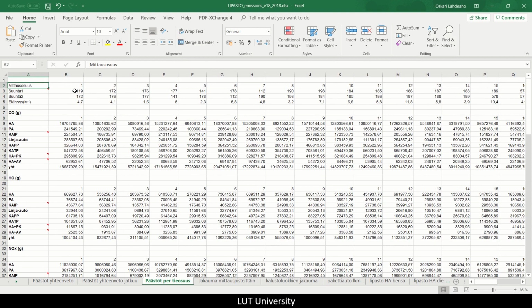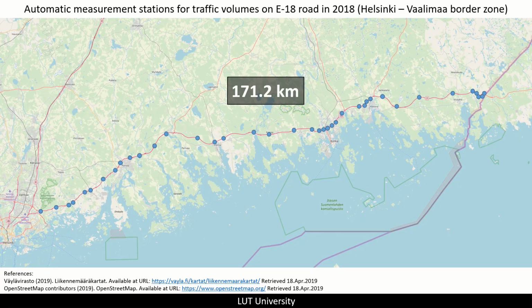And if we look here, this is the station where we want to figure out the direction 1, and this is the station where we want to figure out the direction 2. So let's go a little bit back so I can explain what that means. This is the first station, and we want to figure out the direction 1 going this way, while for this section we want to figure out this station's direction 2, the traffic that is flowing this way, so we can figure out the overall emissions.